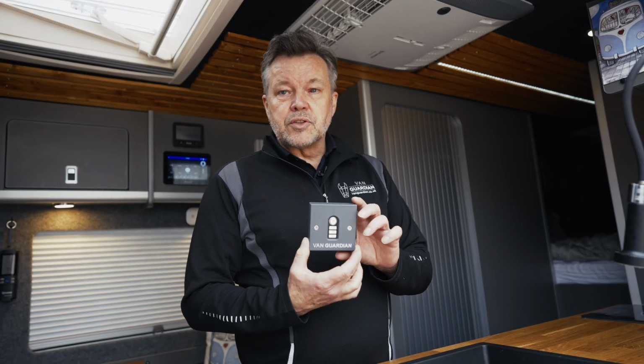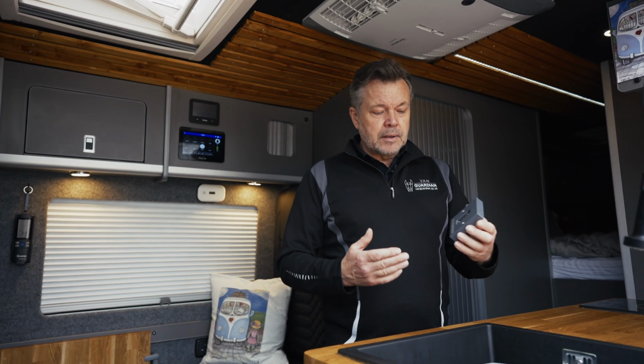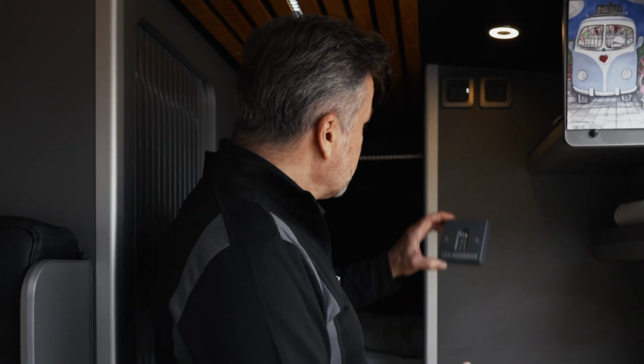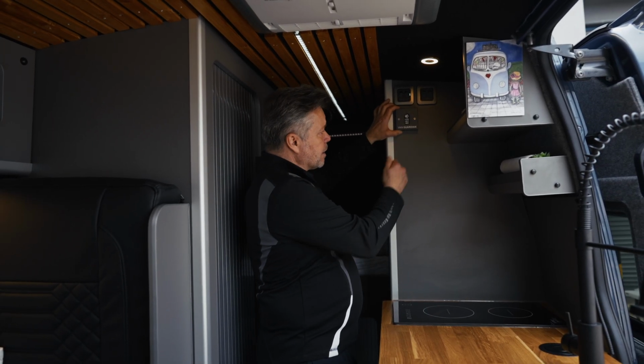This is the RF centralised control wall switch. Where are we going to position it inside the camper van? Well, it's all down to personal choice. Could well be just here prior to getting into bed, where you can arm it, settle down at night and know you're safe.